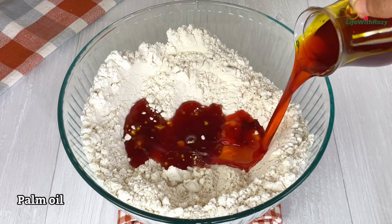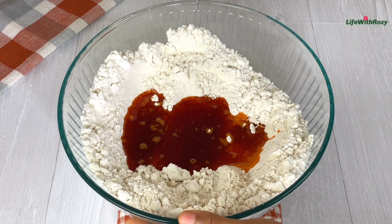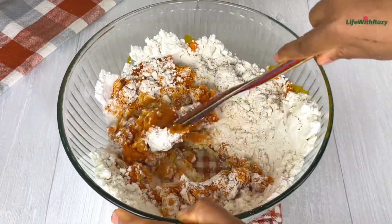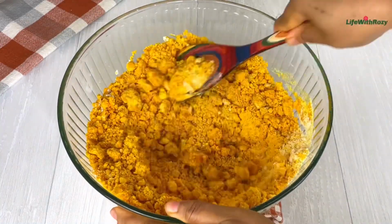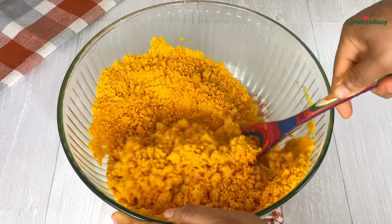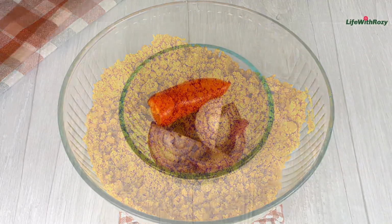Add the red palm oil. Ukpa requires lots of palm oil. You can add oil to your own taste. Mix it until the oil and the flour are well blended together. You can also use your hands to do this as well. Once everything is nicely mixed like so, I will put that aside.